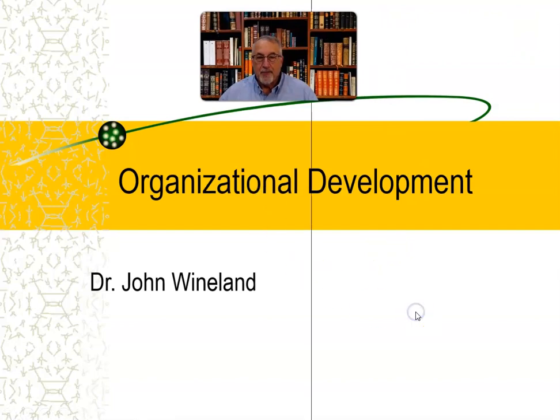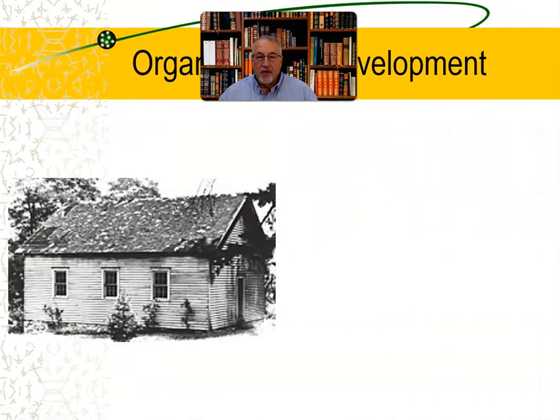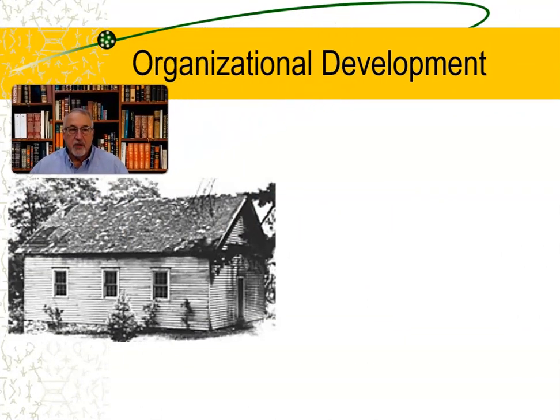Organizational development. Okay. If we go all the way back here to the Brush Run Church, this is a photo of the Brush Run Church, and they didn't need a whole lot of organizational development at that point because they had just one congregation, just 40 people. That way it's pretty easy to keep track of and run. But as things begin to grow, then we're going to see there are new challenges.